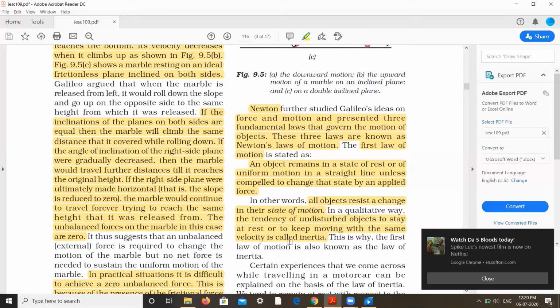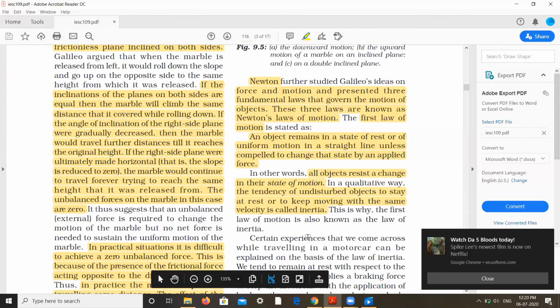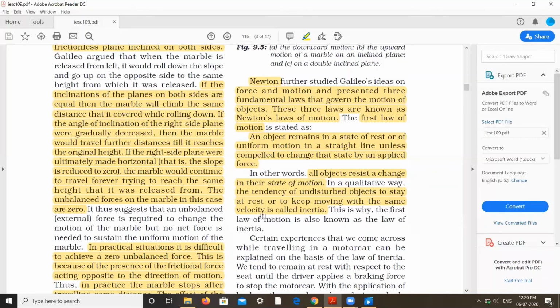We have nothing to do with the quantity of the matter. We have to do with the quality. In simple words, inertia is related to mass somehow. Mass and inertia are related, but mass is a measured, quantitative quantity. Inertia is not that. That is why the first law of motion is also called the law of inertia, because inertia is a kind of property that shows that if an object is at rest, it remains at rest. If it is in motion, it remains in motion. That means the object will resist change in its inertia, whatever inertia it has, inertia due to motion, due to rest, or due to direction, it will remain the same.